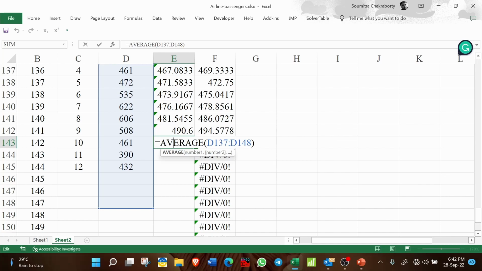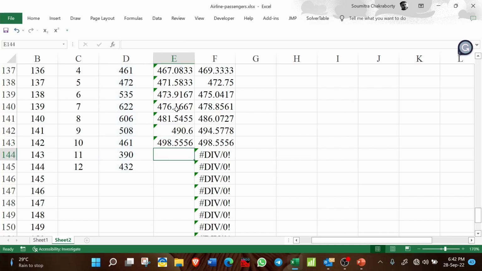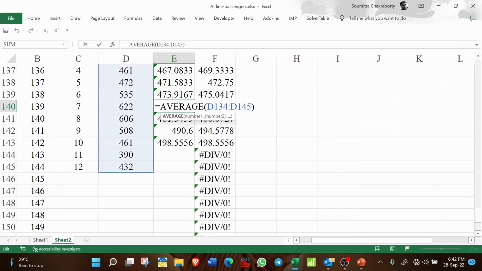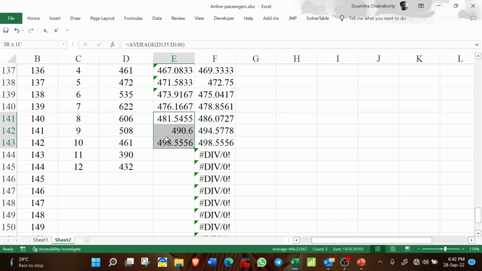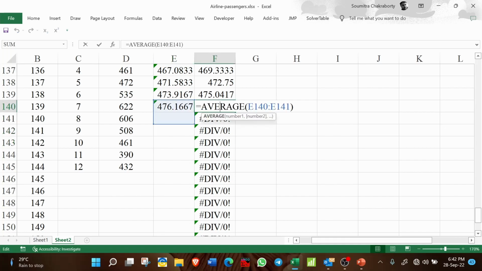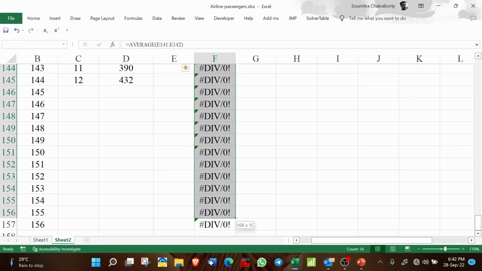Here also this is blank, so only up to this you can perfectly calculate the average. Beyond this, you should not calculate the moving average. And here also you see 476.167, that is available, but the next row is not available. So you cannot write this also. You have to delete this, and all those things are deleted.